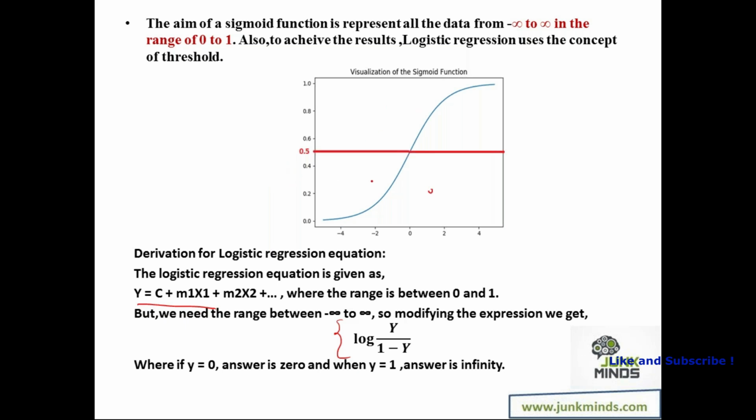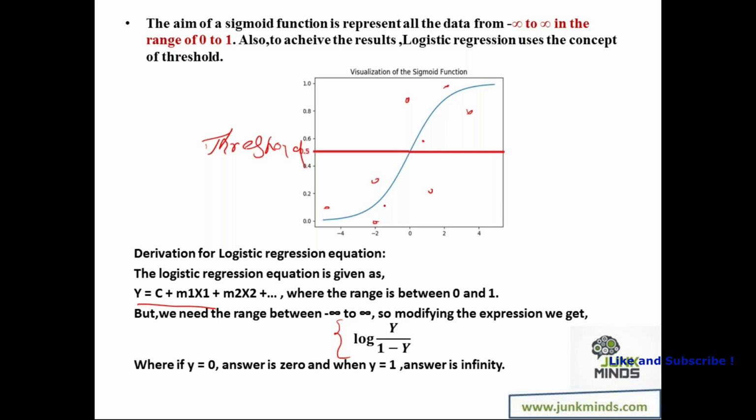Now, once we've got this curve, the data can get plotted wherever you want, something like this. But over here, how do we decide what should be the answer? So we always work with a value called threshold. Threshold is basically a predefined value that we will have. Suppose I've gone with a threshold of 0.5. Now, there's absolutely no compulsion that your threshold has to be 0.5. You can have whatever threshold you are comfortable with.